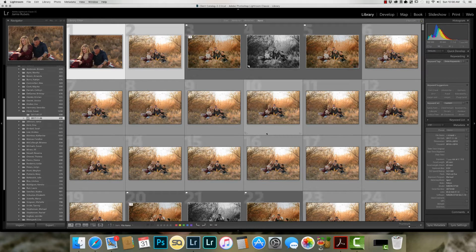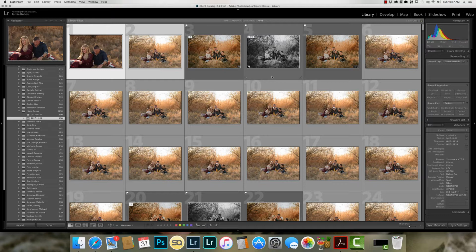But if we press the letter J on our keyboard, it's going to give us a little bit more information. So it's going to give us an index number in the top left corner. It's also going to give us maybe if we've flagged any images, you might see if an image is grouped into a stack, as well as any adjustments that have been made. You'll see the little icons pop up in the corner that tells you that some develop adjustments have been made or some cropping adjustments have been made. But you really don't see any more information beyond that.